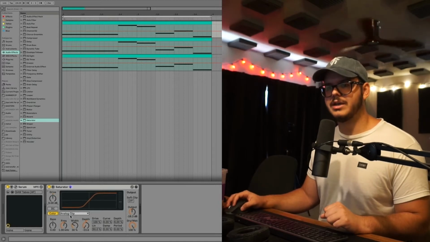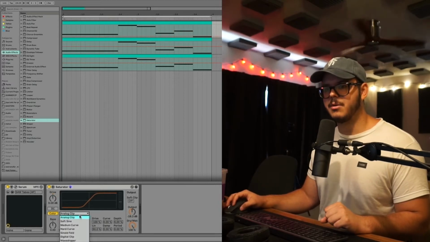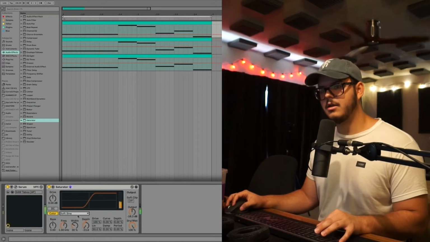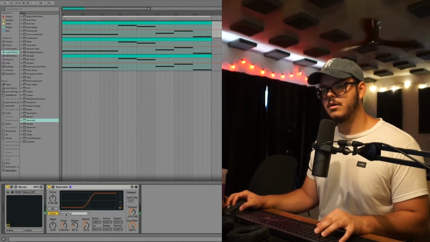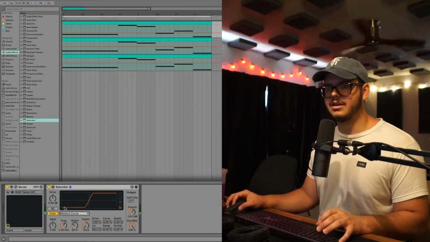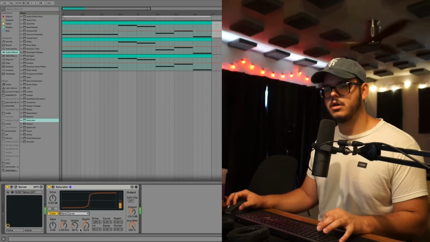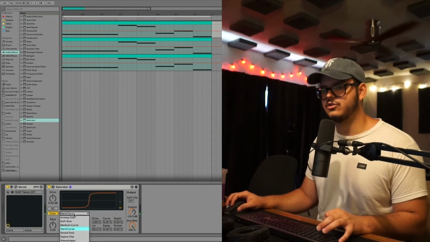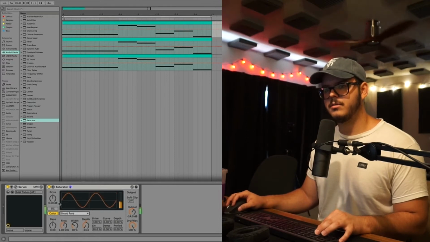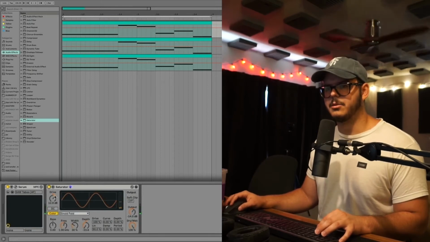If we go through here, we can see that there are different clipping modes. We have a soft sine, a medium curve. With each of these, you can see that it's taking the waveform and pushing it up at a more harsh angle, hard curve. Notice the volume gets a little louder with each as well. We have this sinefold. It adds a little bit more harmonics, a little bit of extra frequency.